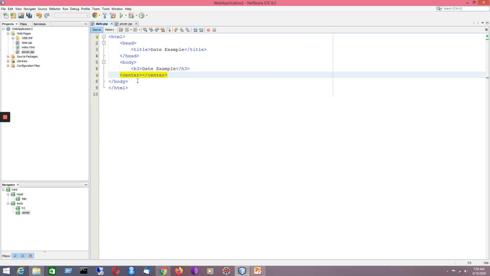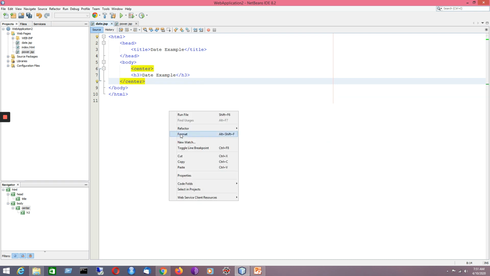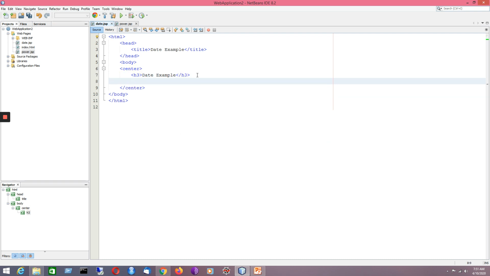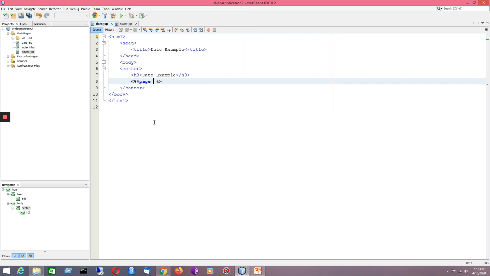Now I'll first be importing the java.util package. For that I need the page directive. I'll be writing here java.util.Date.